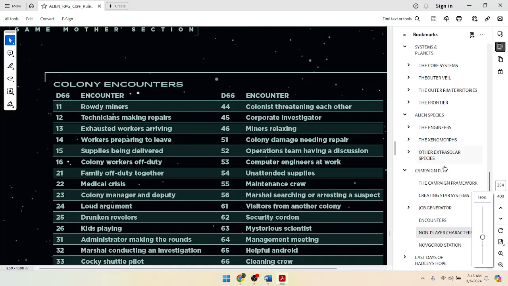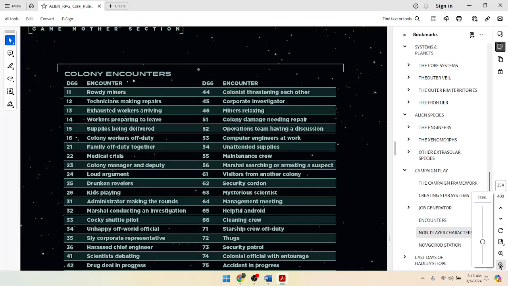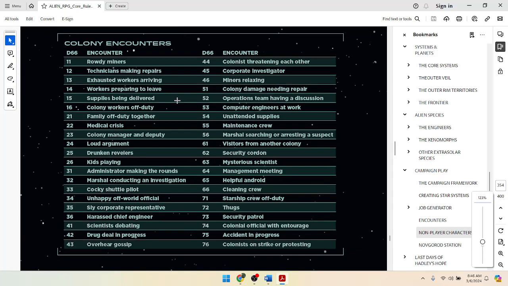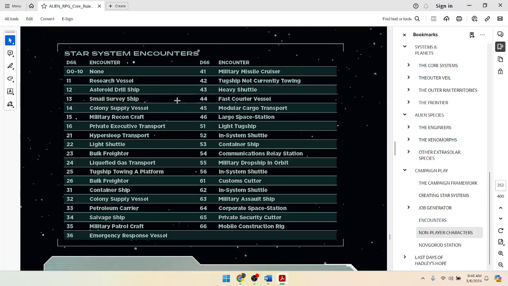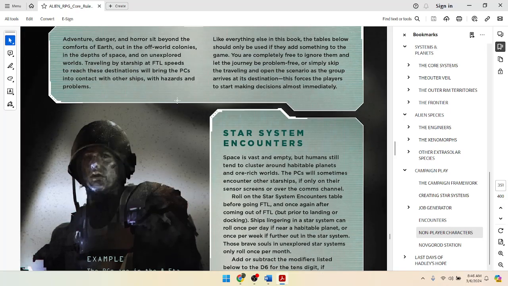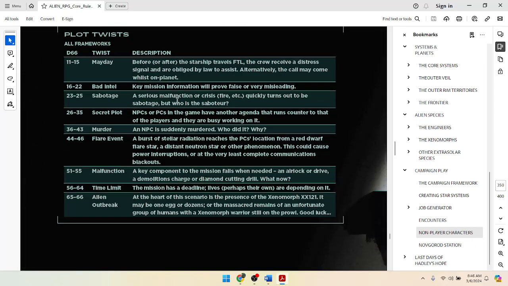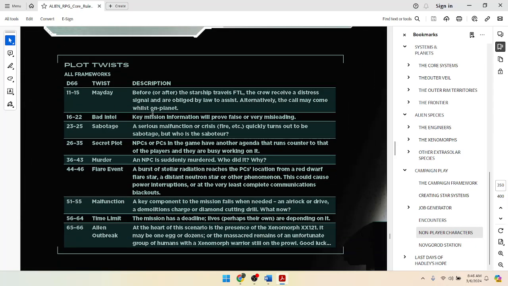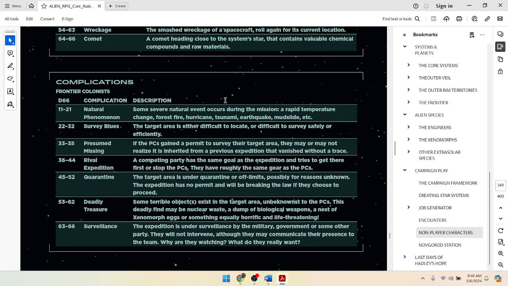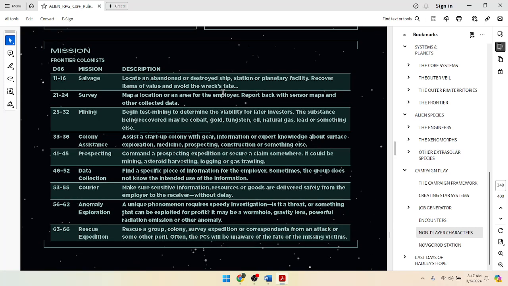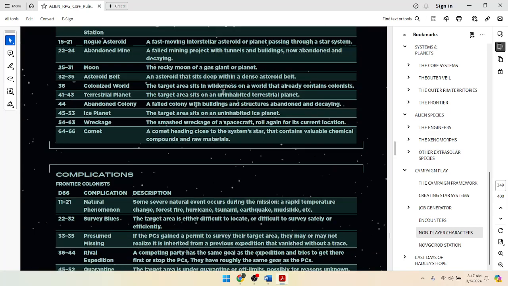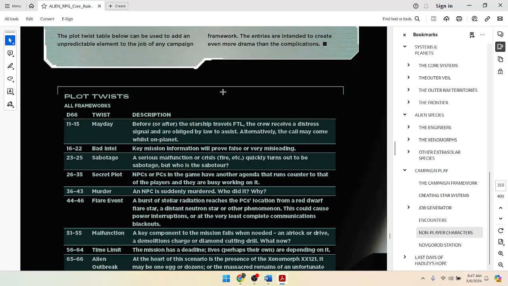The cool thing about this book is that it has some pretty interesting encounter tables in it, which we could also use to think about story and story points. Let's see, they go all the way up through, oh yeah, plot twists. You can even have some plot twists as they're going about their missions. But we're not at the mission planning phase yet. We're still building the setting. We need to know who the player characters are before we really get into the missions. So let's keep going with the setting.